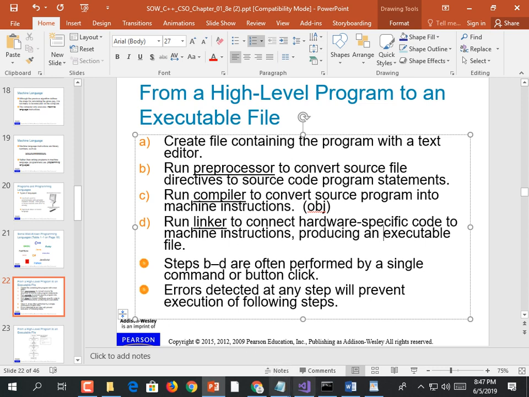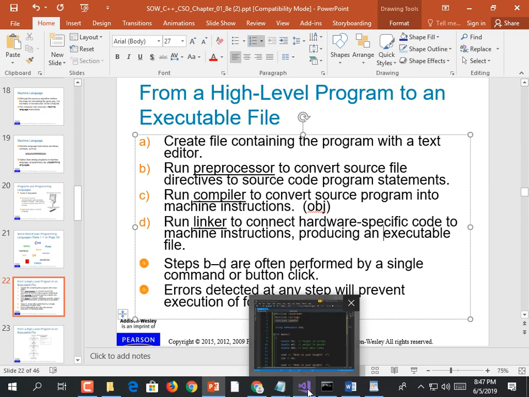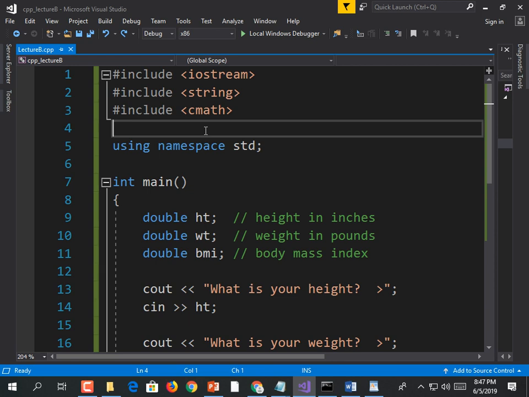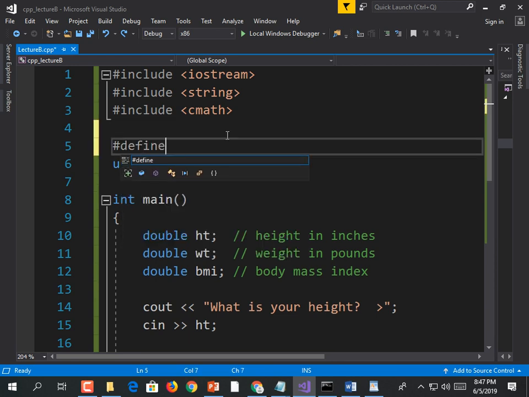We're just going to mess with this just a little bit. You saw me change, I think, the 703 into a constant. But I could have done this. #define BMI_conversion 703.